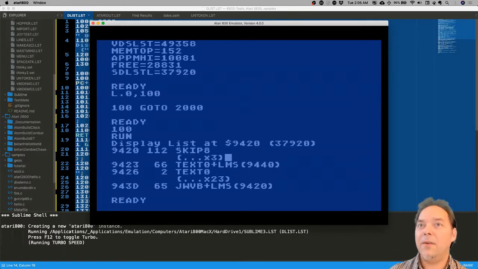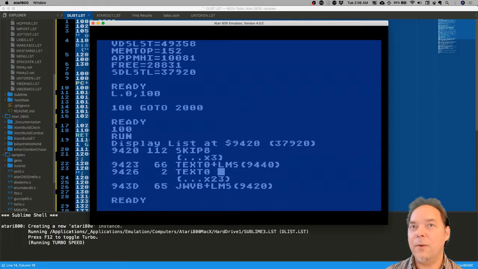And then it's got text 0, which is 2, plus LMS, which is 64, and it's basically telling it that you should start a text line, and here's the address that I want you to use for that text. It starts at 9440. And then the next line and the next 23 lines after that are all just plain old 2, which just continue to display that memory as text.